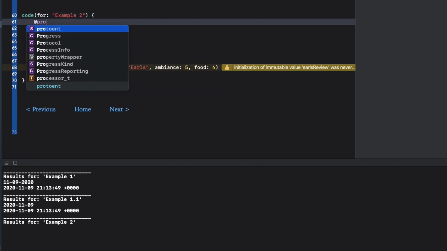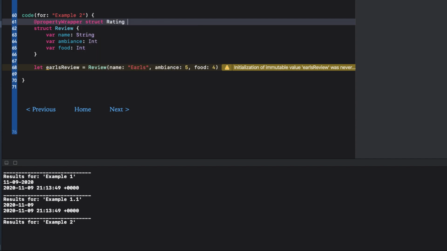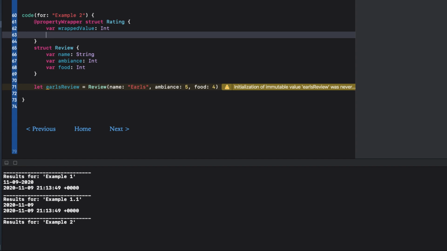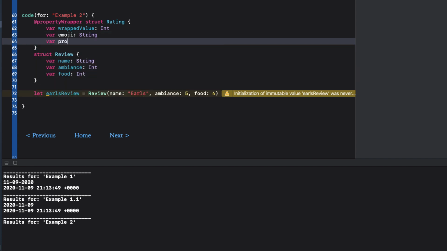We'll start as always by decorating our struct with @propertyWrapper, and I'll call my struct Rating and add the required wrapped value, which is an Int. The projected value is going to be a string, but I also want to be able to provide an emoji for that rating image. So let's create both of those properties.